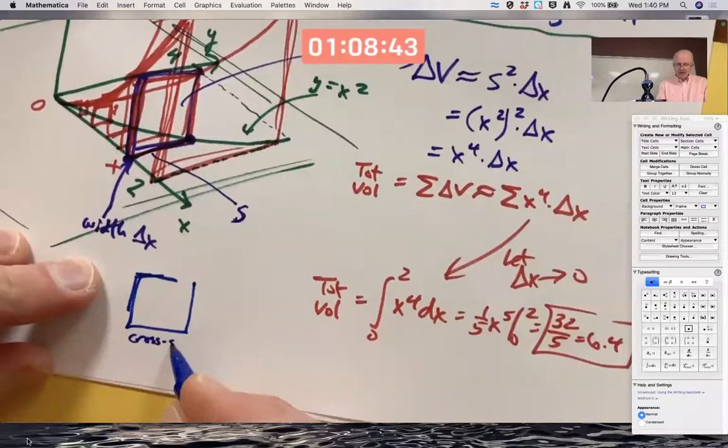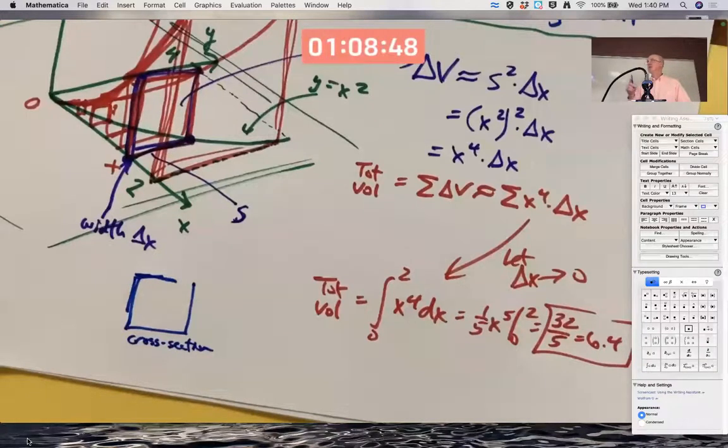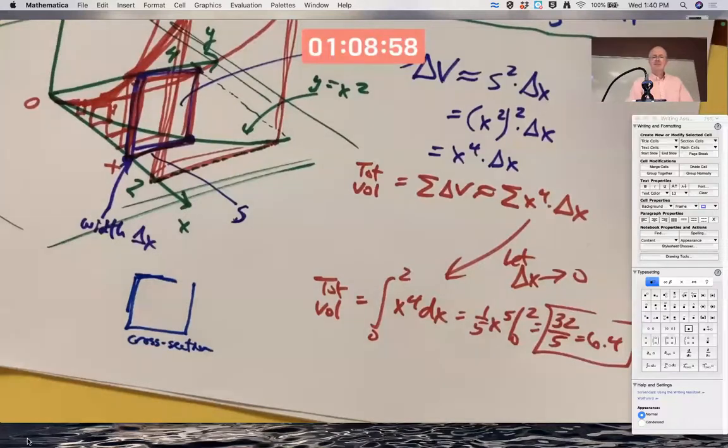I'm probably going to give you one problem where a cross-section is maybe a circle or, well, okay, with rotations it's a circle, maybe a disc. Or I meant to say semicircle is what I meant to say. I might give you one where the cross-section is a semicircle, half of a circle. All right. Have a good day.